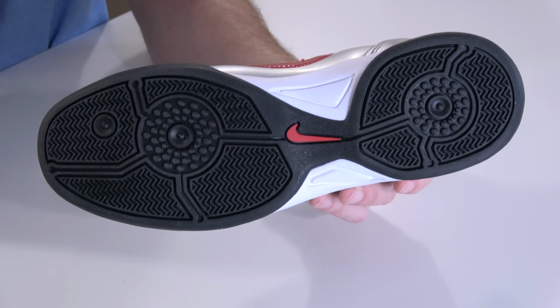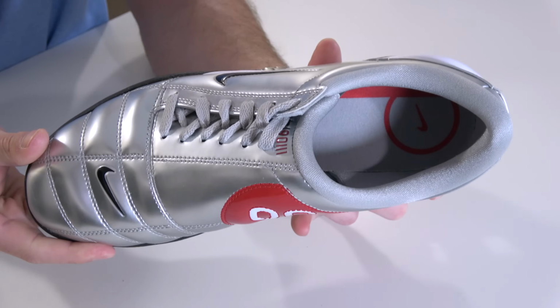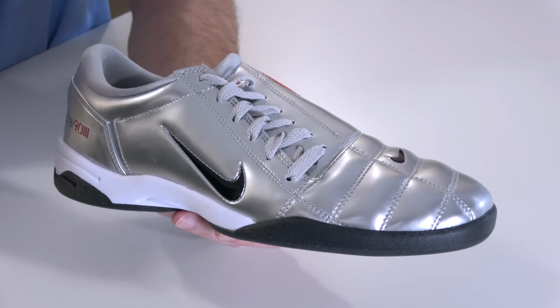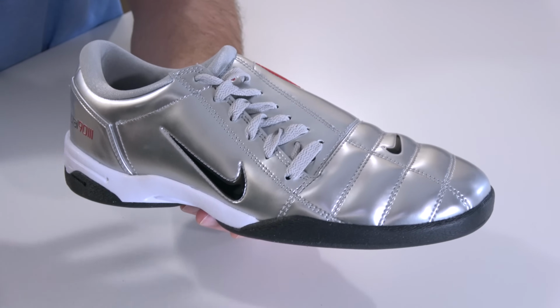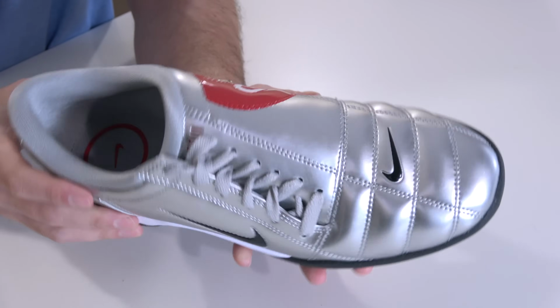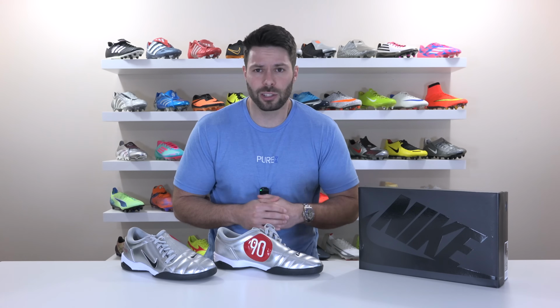So there definitely is a performance angle, or option I should say, with this particular product, which we'll talk about a little bit later in the video. But I think the biggest aspect of this release that's pretty surprising, especially coming from a big brand like Nike that's not necessarily known for great value, is the fact that these boots, in most colorways at least, retail for only $100. Where, let's be honest, $100 these days in the world of football boots doesn't really get you that far. So to get something seemingly so cool and nostalgic for just $100 almost seems too good to be true.